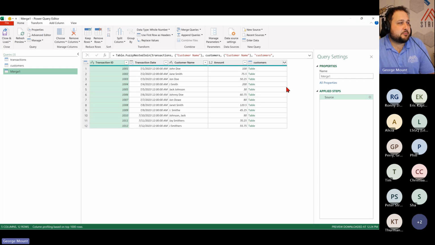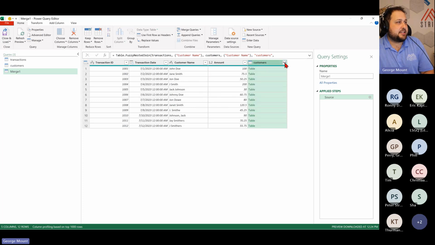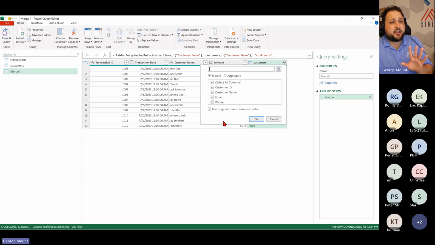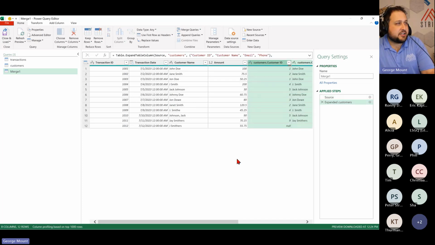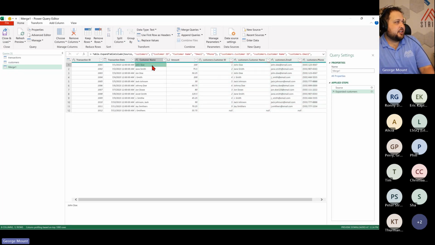Okay. So let's go ahead and click OK. All right, so this is a merge, and that means that we will want to expand out the columns from the result of that merge. So we get this little accordion button here as a result. I'm going to go ahead and just click OK on all of them just to see what we're working with. We can always pare it back later. Okay, so let me make this a little smaller actually so we can see everything. So basically what we just did here is we matched these transactions to these customers.